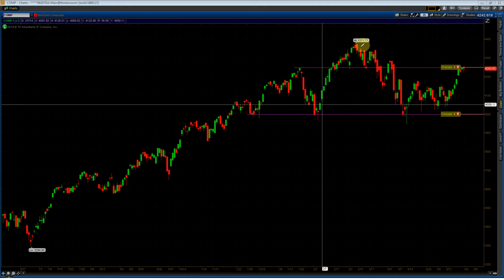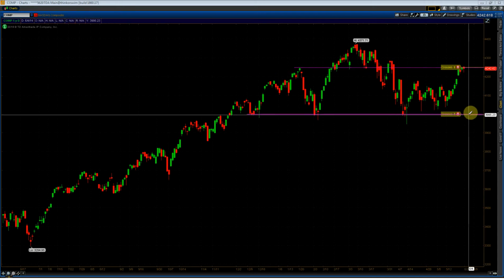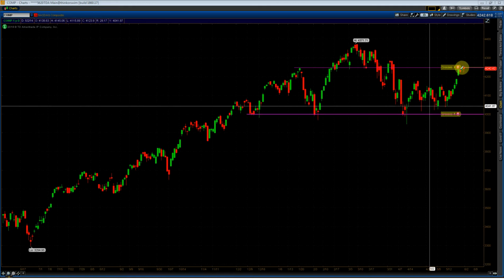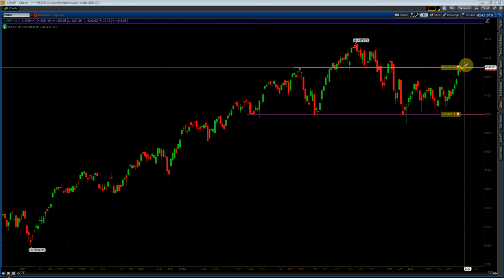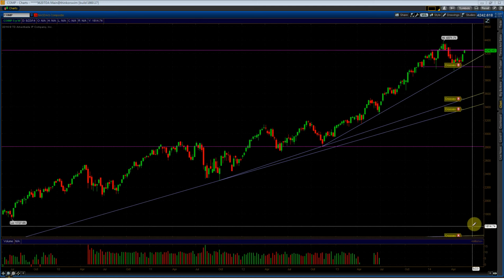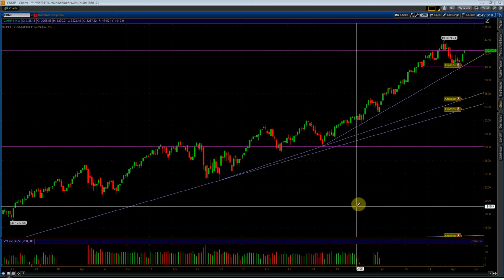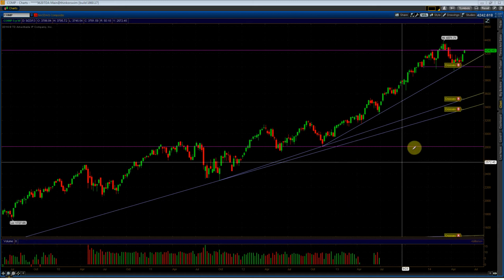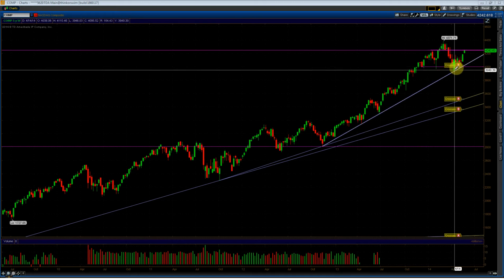Understand that the head and shoulders pattern, people can see it and be like, oh, that's a head and shoulders, but it's not until it fails the neckline. And until that point, it's only a pattern that has potential. And on that note, I want to switch over to the weekly chart for the COMP, our Nasdaq Composite, and show you why there's a devil's advocate side to any debate.